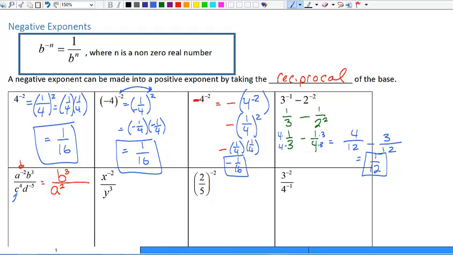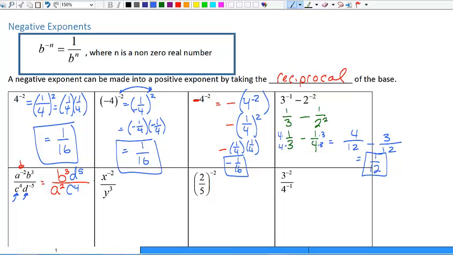Now let's go to the bottom. I'll do the bottom ones in blue so you can see where they're all coming from. So we have c to the 4 was living already downstairs. Was he happy? Yeah, his exponent's positive, so it stays there. And then d to the negative 5, he was living downstairs. And is he happy? No, because he had a little negative exponent there. And then you have to move him upstairs.